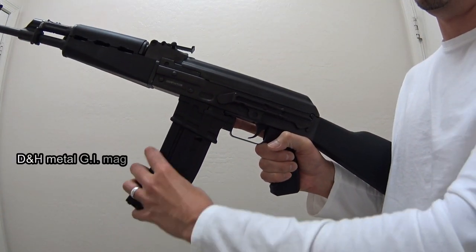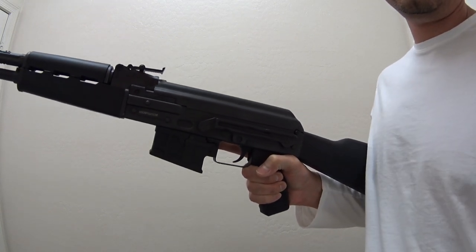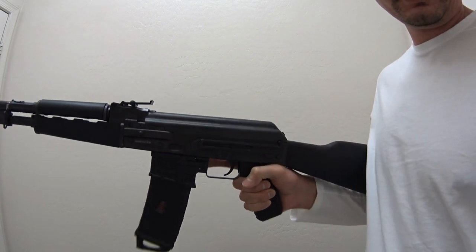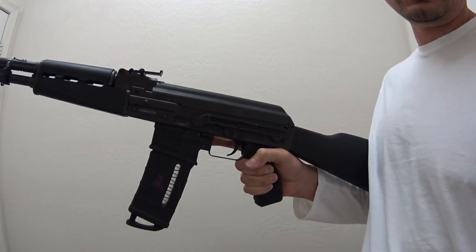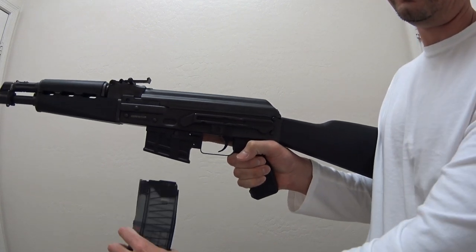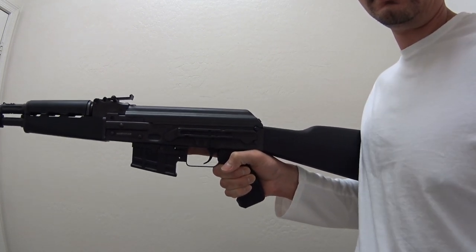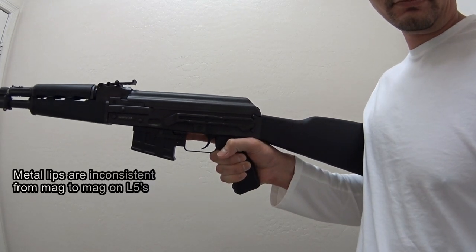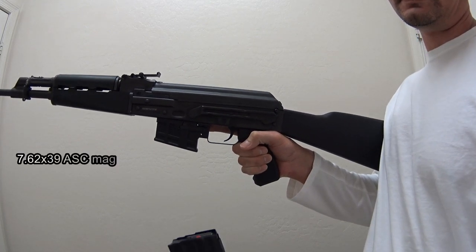Metal D&H mag that the gun comes with does not drop. Magpul Gen 2 Ranger plate does not drop. Gen 3 Magpul Ranger plate does drop. Lancer clear does not drop. Different Lancer clear does drop. ASC 7.62x39 mag.